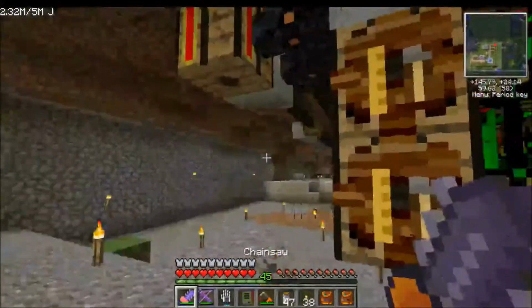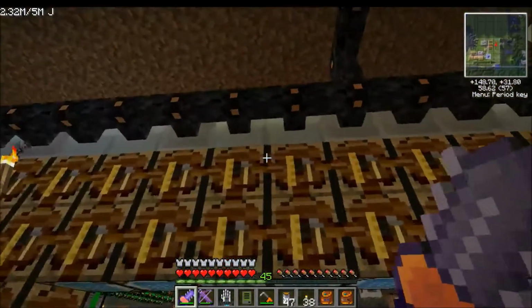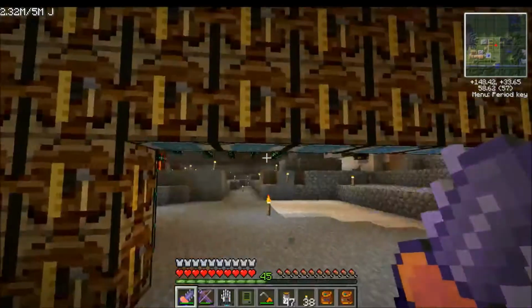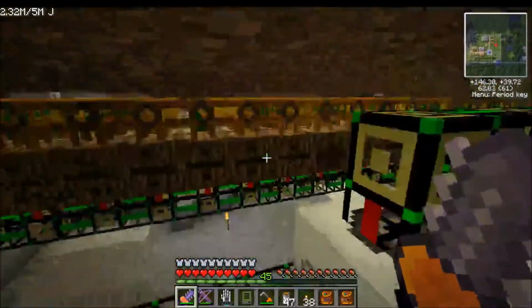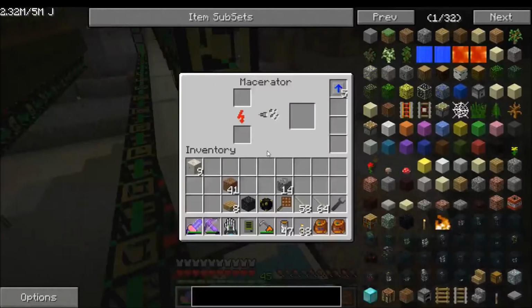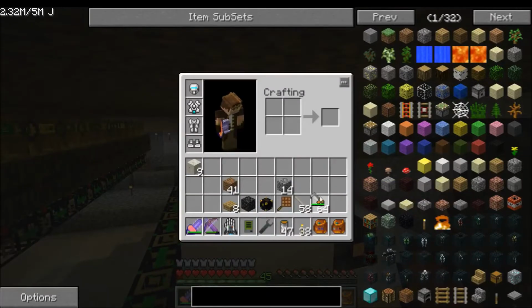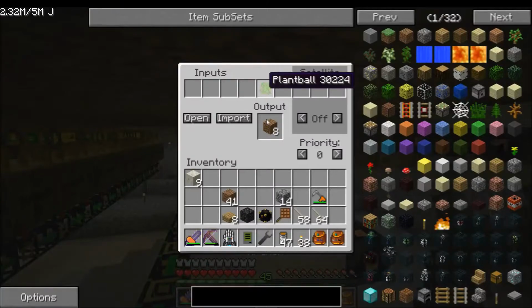As it turns out, using the plant balls, which you can compress for fuel cells, you can also grind those plant balls with a macerator. Not so much with a coarse grindstone, though. I discovered that. But yeah, with a macerator, you can turn those plant balls into dirt. Every one plant ball gives you 8 dirt. You see, one plant ball, 8 dirt.